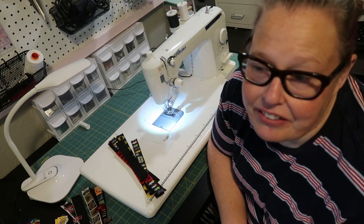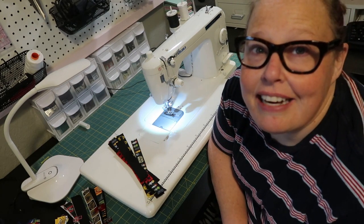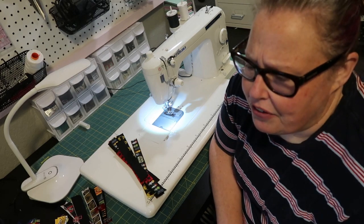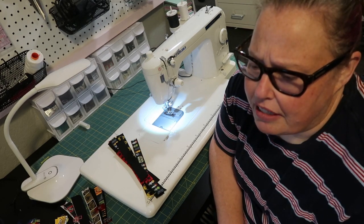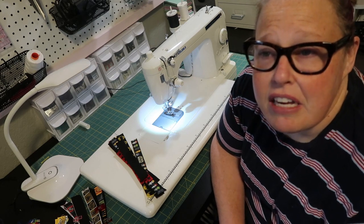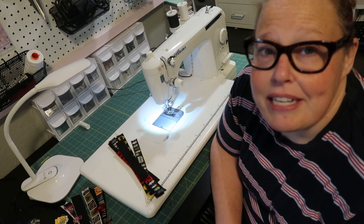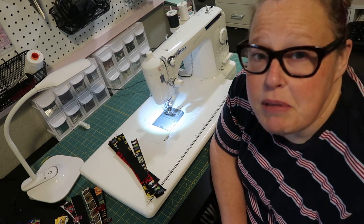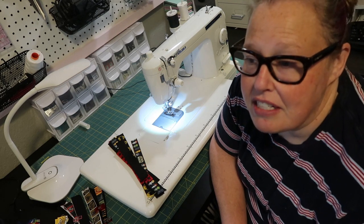Make sure when you're purchasing your supplies that you get cotton webbing. Do not get nylon. You'll end up throwing it out. Trust me, I know. Luckily, I only bought two colors, and I think the grand total from AliExpress was like $4 at most. It might have even been three. So I didn't waste a whole lot, which could have easily happened.